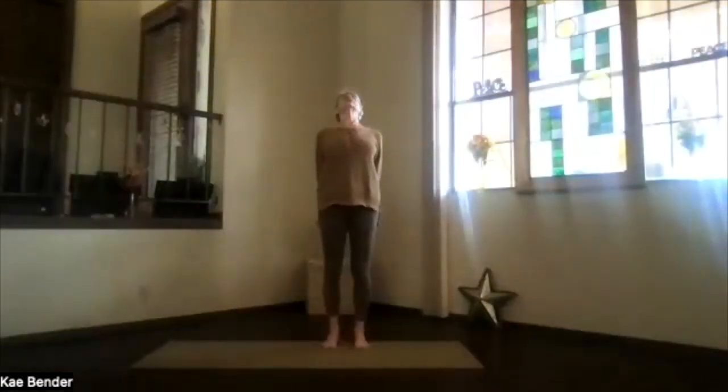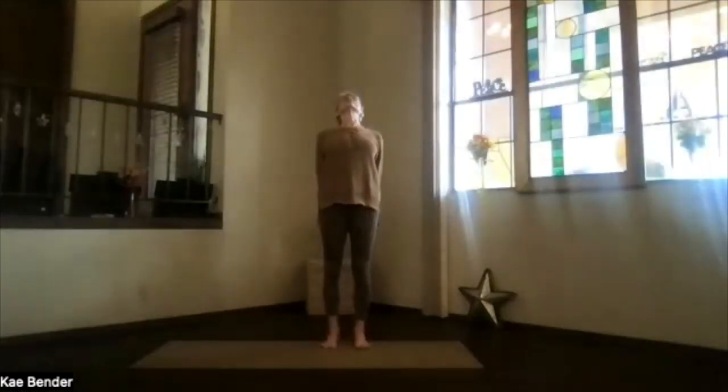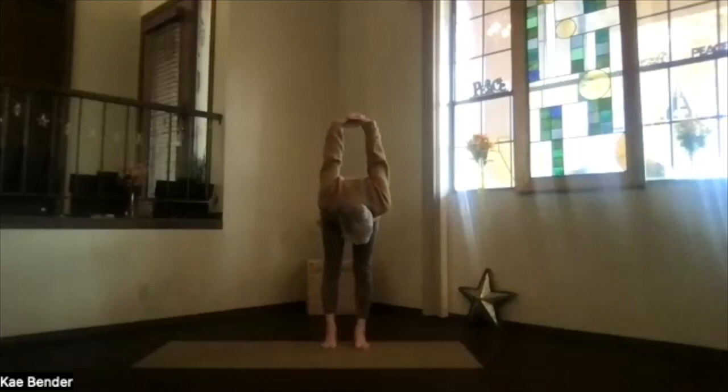Inhaling, bring your arms to shoulder level, stretch up and keep your shoulders down. Exhale, hands to your heart. Inhale, stretch out to the front, shoulders still down. Then exhale, clasping your hands behind you, pressing fingers to the floor and the heart toward the ceiling. Feel that upper body go into a little back bend, and then pivot at your hips, bring your hands up and your head down, and just deepen into that as much as you'd like.